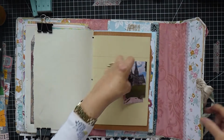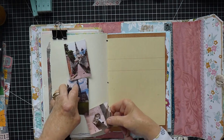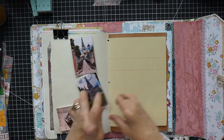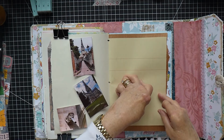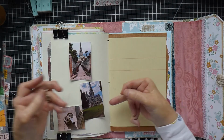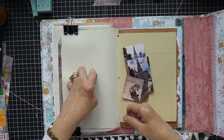So on the first page, I got some pictures here of the cathedral that we visited that was beautiful. So I'm just going to put those on. I'm hoping that this page won't take very long because I've got a bit more in mind for this page. It's going to take a little bit more work, so I want to try and get this one done fairly quickly, because a cathedral is a cathedral is a cathedral. It's very beautiful, but there's not a lot to say about it. But I did want to just record that we went there.